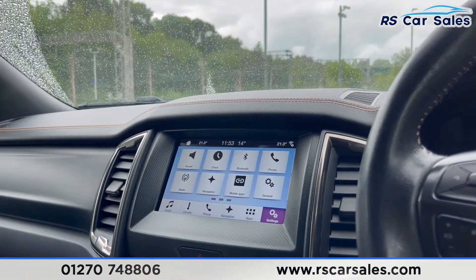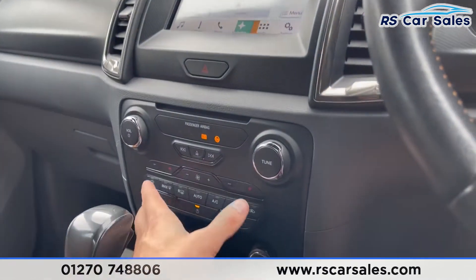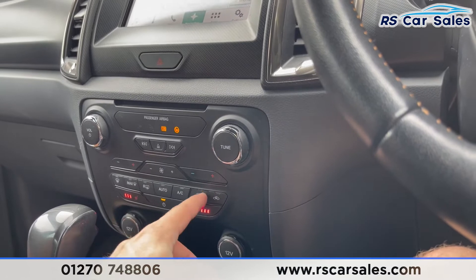Scrolling across, you do have Apple CarPlay and Android Auto, along with all those different settings. Popping it into reverse, you can see the front and rear parking sensors just up there with your rear reversing camera. Coming down here, the dual zone climate controllers — you can control it from up here or down here.